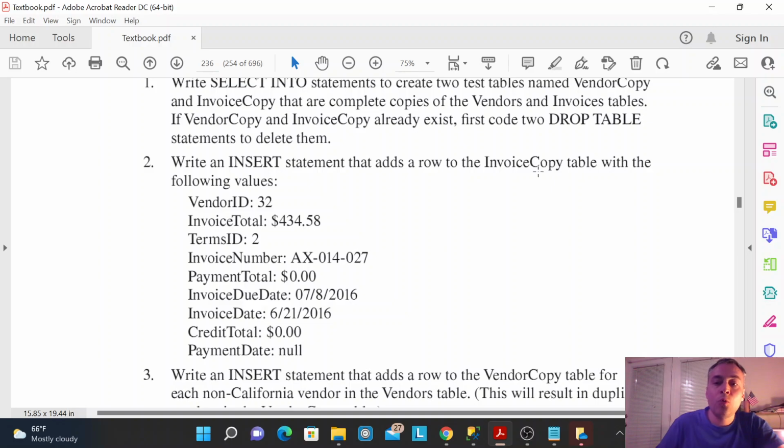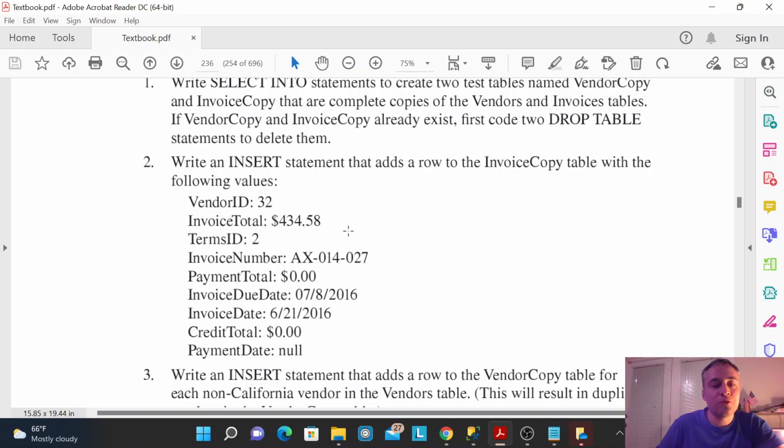The reason why: the table invoice copy has a different order of columns compared to what is given over here. So the first one would be vendor ID, I think, and the next one is invoice ID and so on. So the problem here is that this will just give an error.